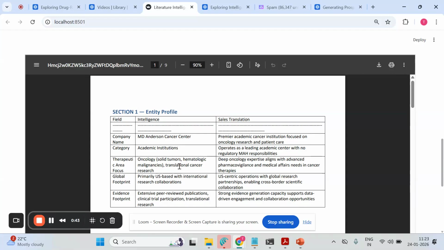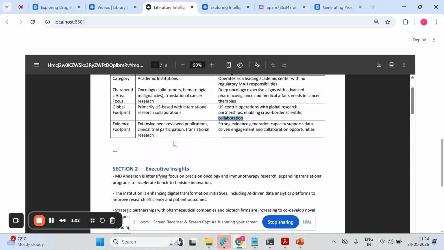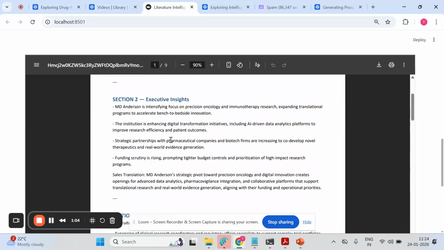Now, let's look at the prospect intelligence sheet in detail. For every intelligence that is gleaned here, there is a corresponding sales translation. For example, we talk about how this primarily US based institution helps in the sales of our medical solutions. It should be noted that all of this has been generated through LLM.